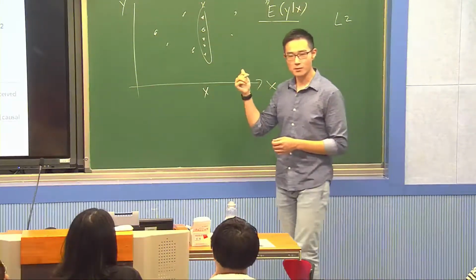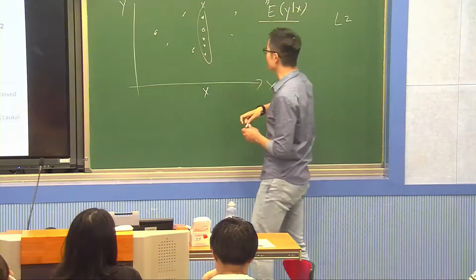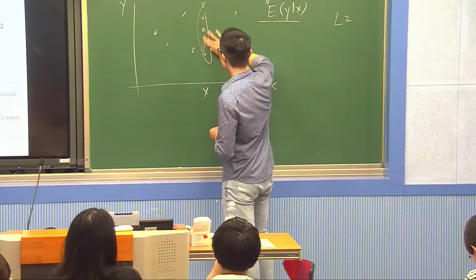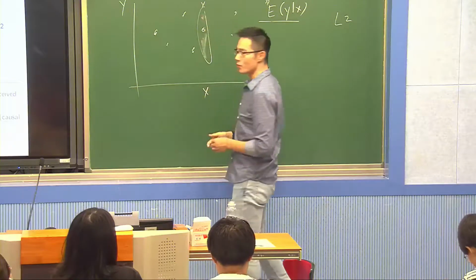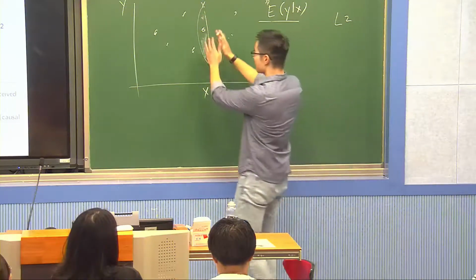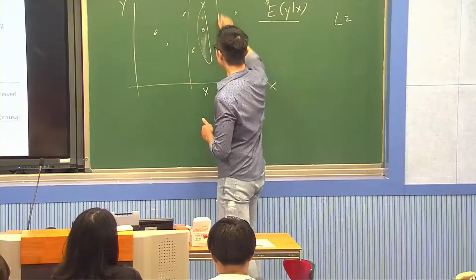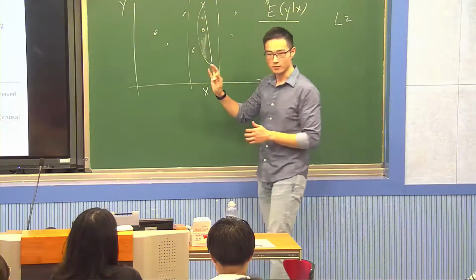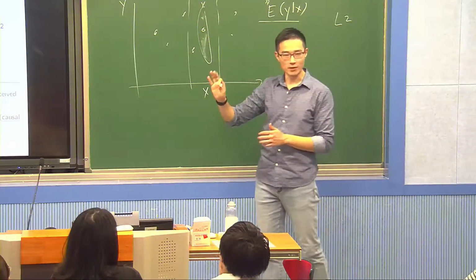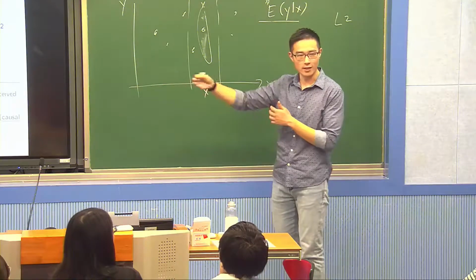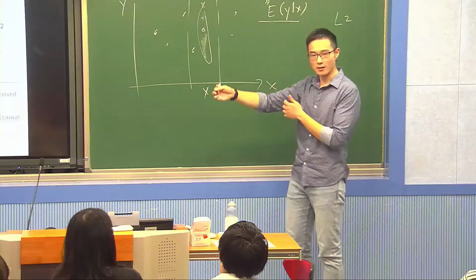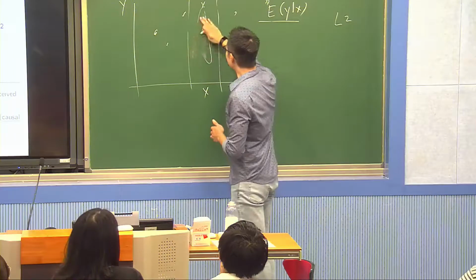Now the problem is we often don't have so much data. If we only see, for example, just one point here, then what I can do is slightly increase my window, and average all the y's in this window. What happens when we have even less data than that, or when we have higher dimensions? It's the same thing. When we go to higher dimension or less data, we may not have any data here.